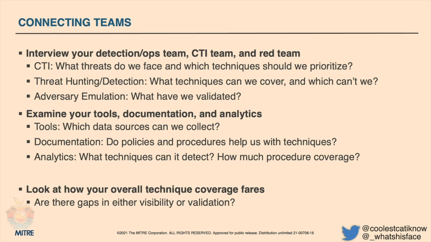So taking a look at our tools, what data sources can we collect? What have we already implemented out in our environment, and what are we pulling together that it might enable for us? What does our documentation say? What is it that we are saying that we're going to do in response to an adversary? And what do we have for analytics? What is it that we've baked into our different systems for being able to see? And can we see each of these adversary-specific procedures that we know we might need to care about?